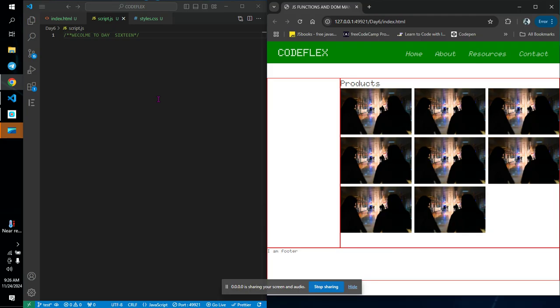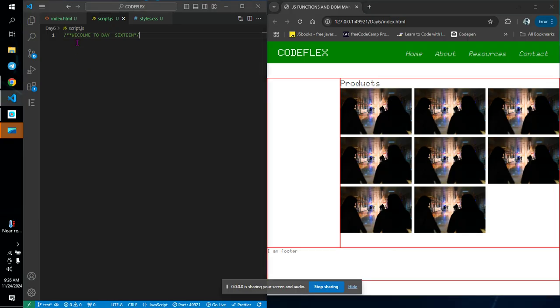There are different ways of creating a JavaScript function. We are going to look at the three major ways: the first is function declaration, the second is function expression, and the third is the arrow function. A function declaration usually begins with the keyword function. That is the keyword that begins it. So wherever you see a JavaScript expression starting with function, know that it is a function.